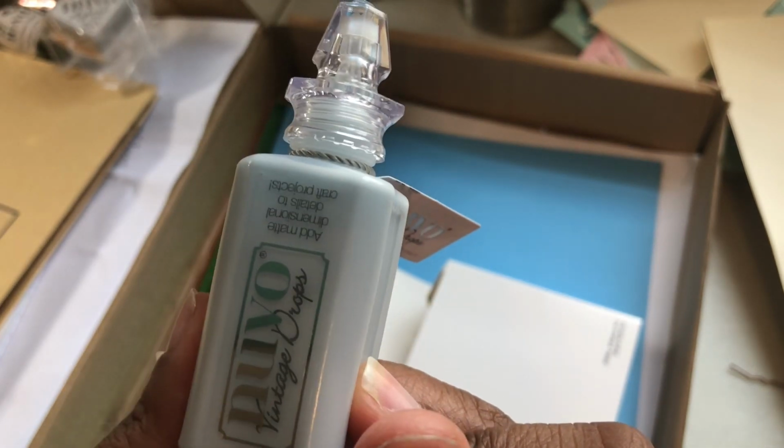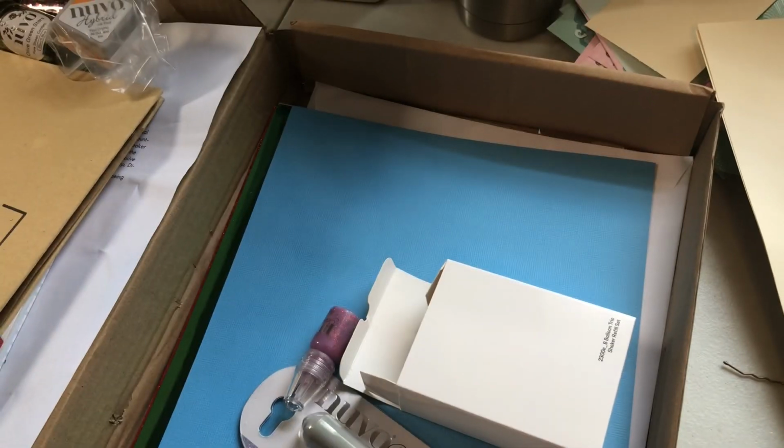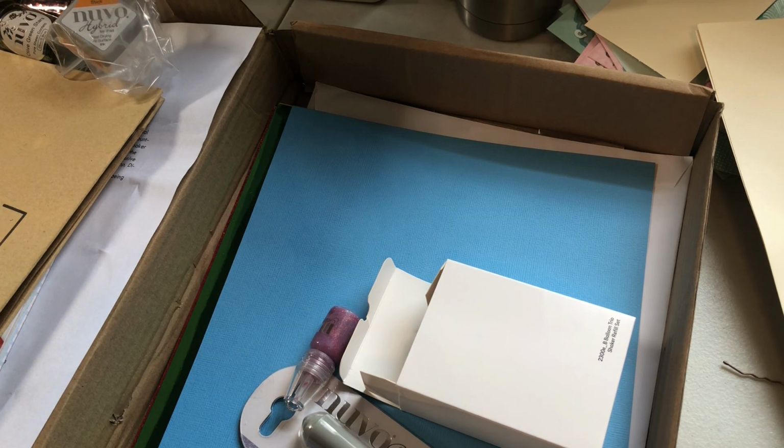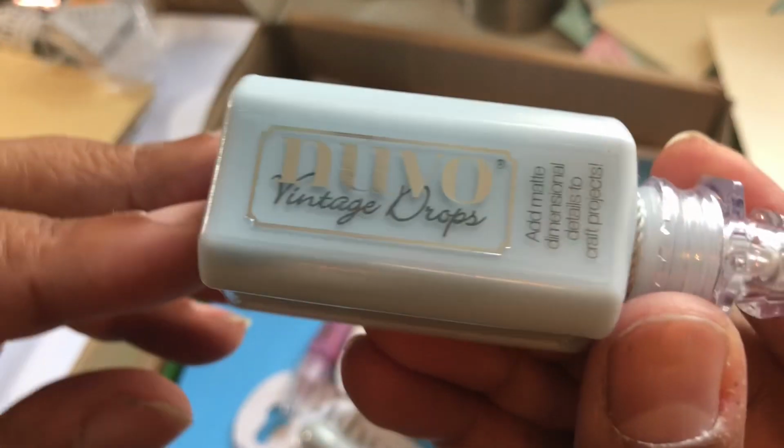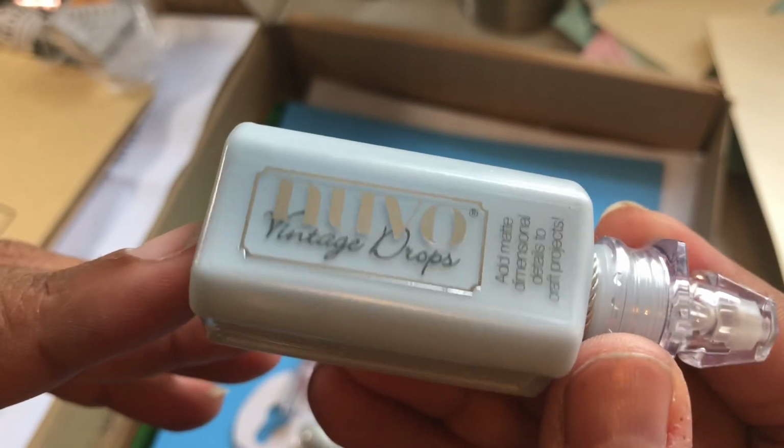Then I wanted some of these vintage drops to try them out. And they gave us, I can't read it. What's it say? Ooh, I can't read this one. Colonial Blue. I think I'm going to end up having to get my bifocals. Ugh. Blind as a bat. And this is a full-size one.